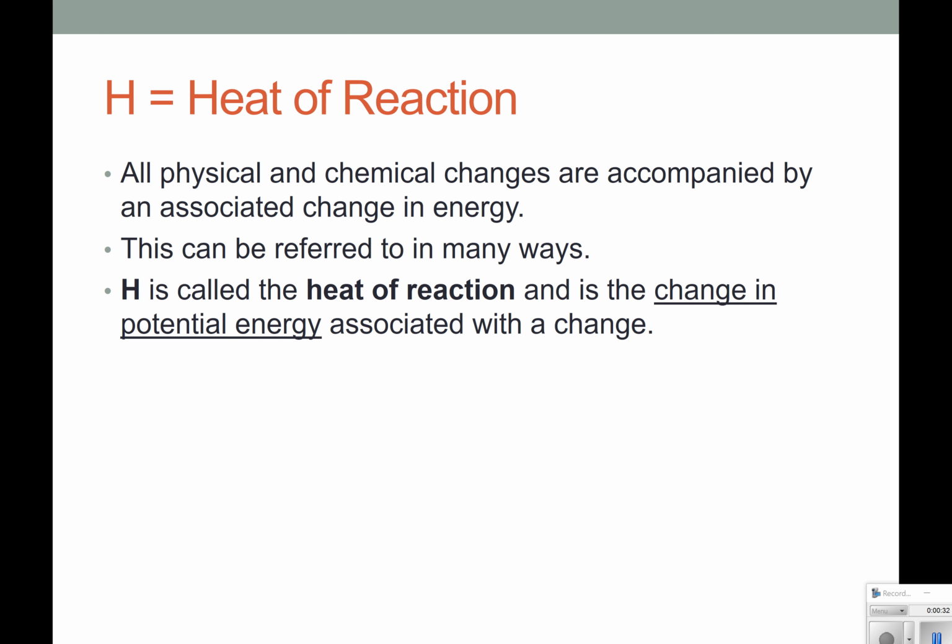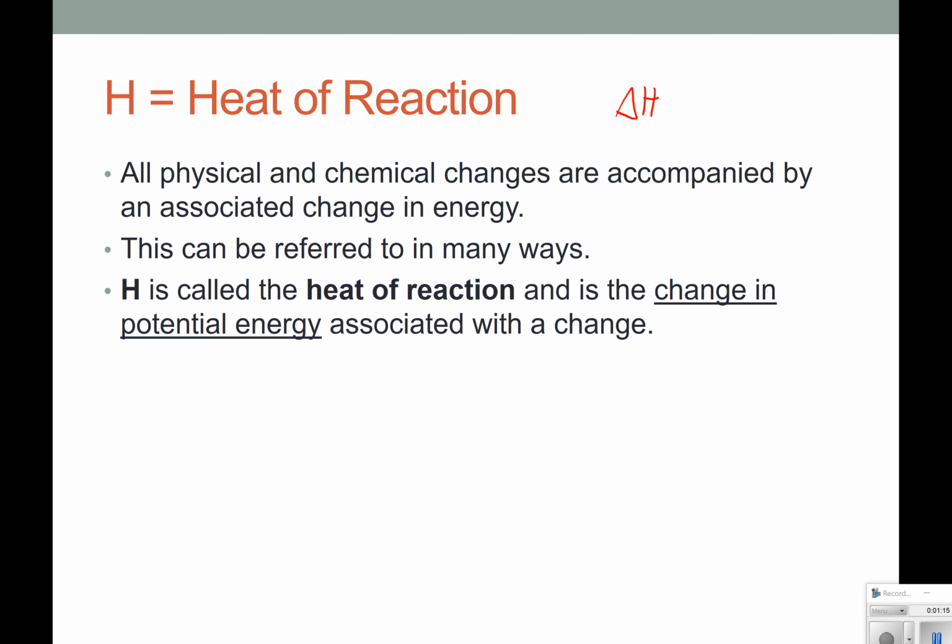So in our last lesson we talked about what H meant, and specifically what delta H meant, which is our change in heat during a reaction, either endothermic or exothermic. So the H just by itself represents the heat of reaction. Now this is a basic part of chemistry, trying to understand energy changes that occur during any type of physical, chemical, nuclear change. And every physical and chemical change will be accompanied by some type of change in energy. It's either going to be released or absorbed.